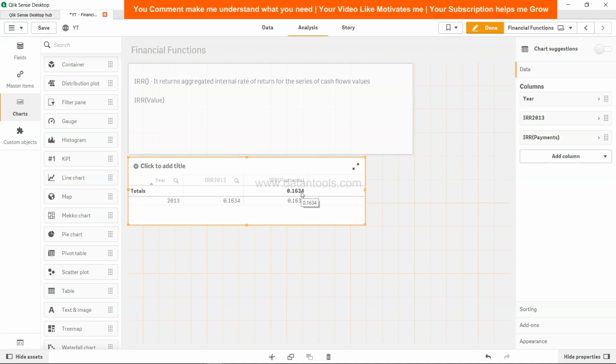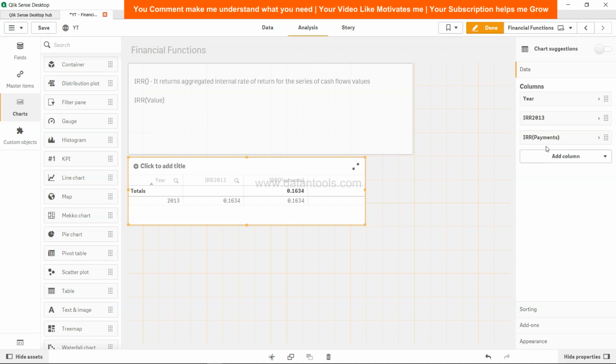So this way you can do the IRR calculation both in the back end as well as in the front end. The benefit in the back end is that the calculation is already done, and based on the selection you make, the engine doesn't have to do the calculation again and again. But in the case of the measure we just added, the front end will do the calculation as and when you make a selection, which sometimes hampers the speed.